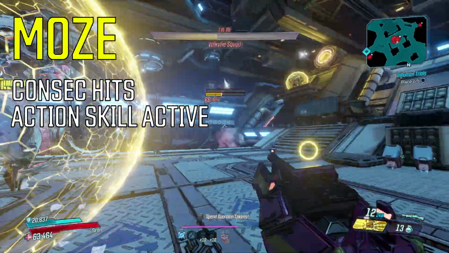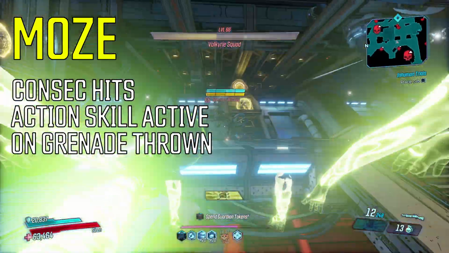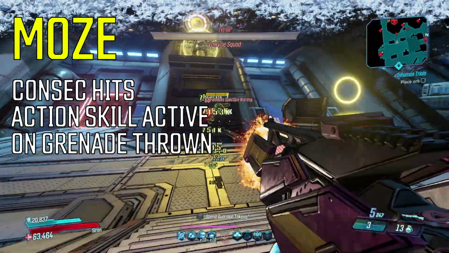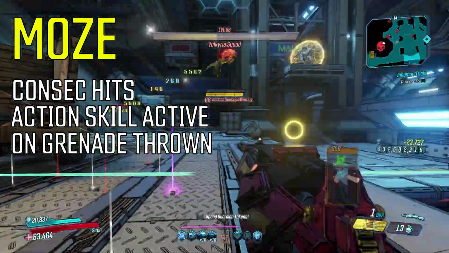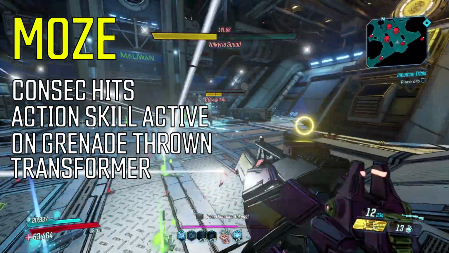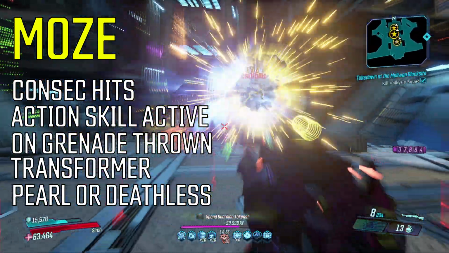Then, as we move on to grenades, on grenade thrown is the king when it comes to grenades for anointments, and a CMT will probably still be the best option for Moze, although the Hunter Seeker is also a decent option now. In terms of shields, I still love the transformer, so I will still be looking for a transformer for Moze, and depending on the build, the anointment, I could use an Action Skill start anointment for the shield, but I'm not quite sure on that one just yet.